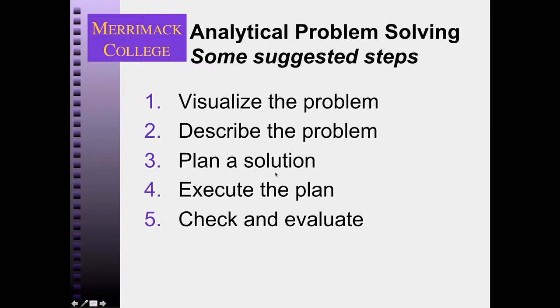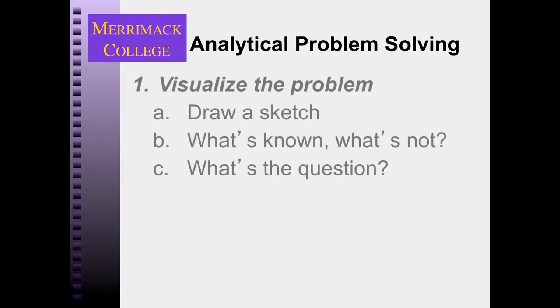So there's some typical steps that you can use in solving all sorts of problems. This is an example of a simple problem, and we're going to actually go through these steps solving this problem. Okay, so the first step is to visualize the problem. That is, draw a sketch. What are the variables at play, right? What's known and what's not known? And kind of what are the questions?